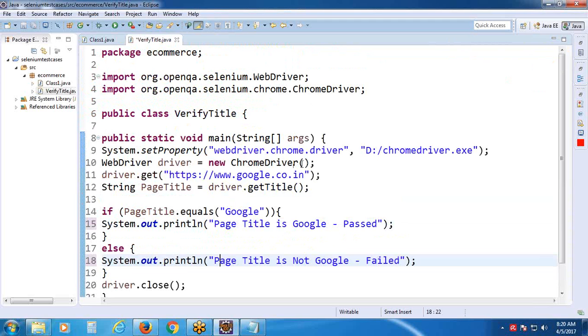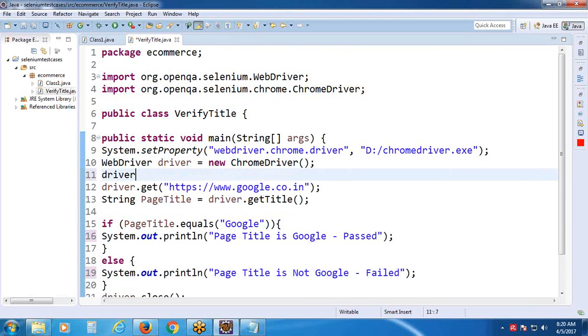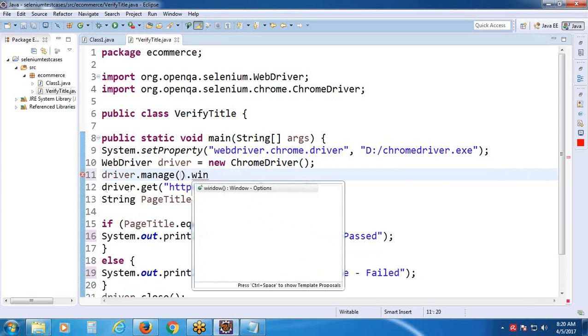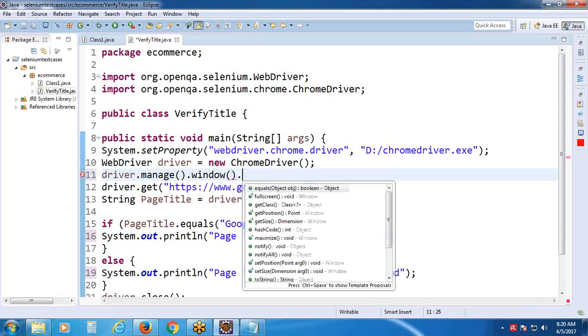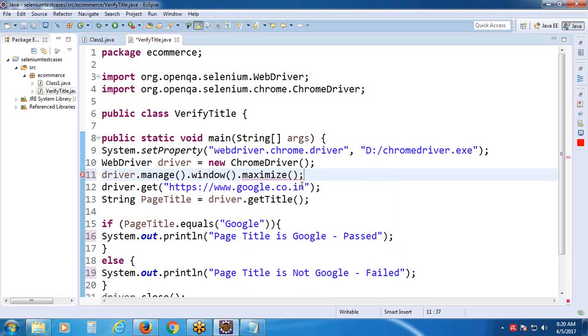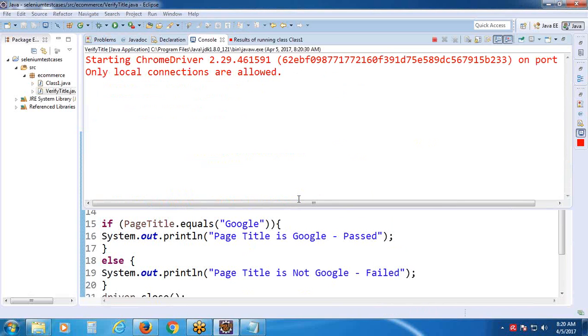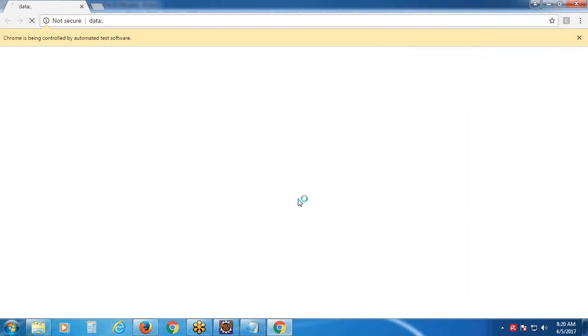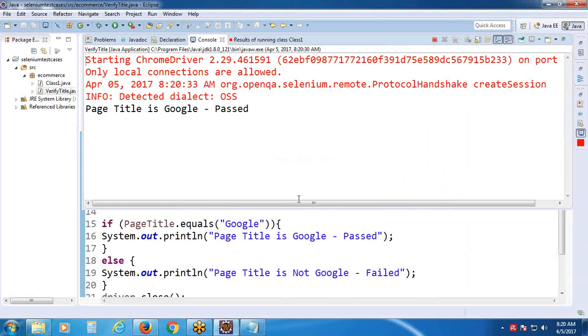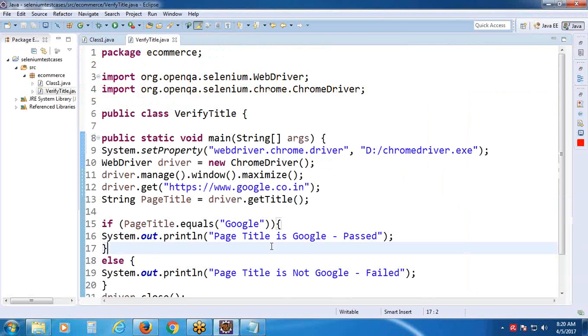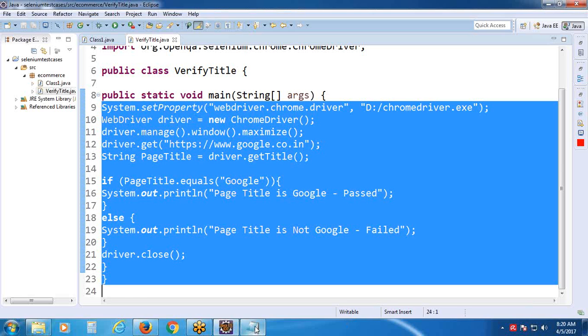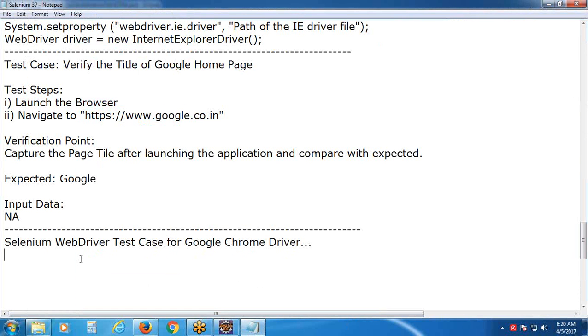Suppose driver dot manage dot window dot maximize. Run the test script once again. Page title is Google, passed. Okay, this is the test case for Chrome browser.